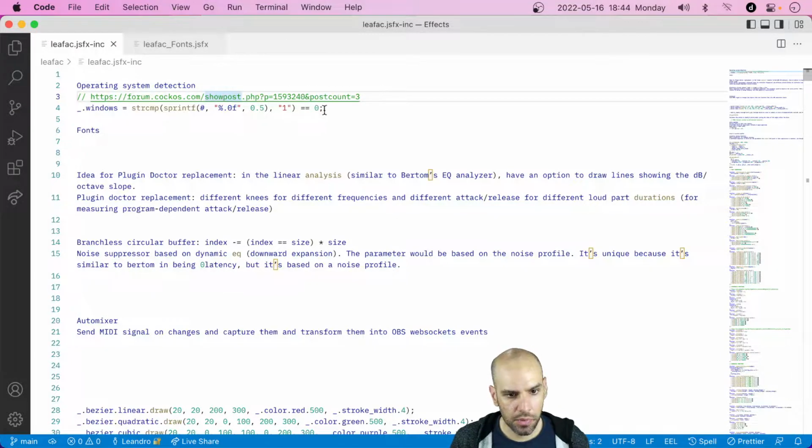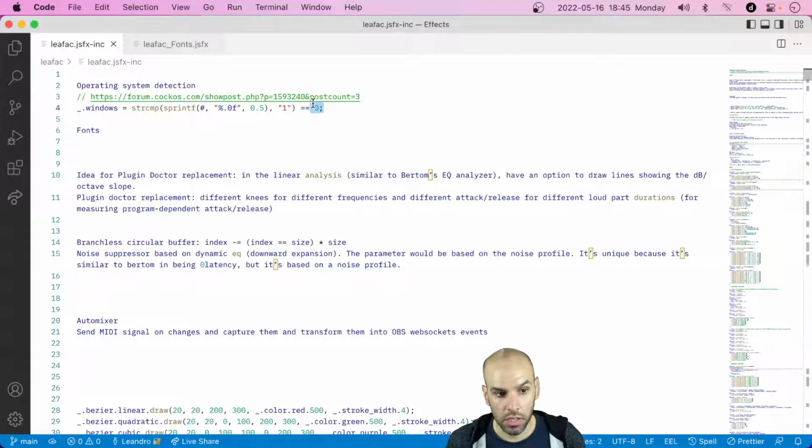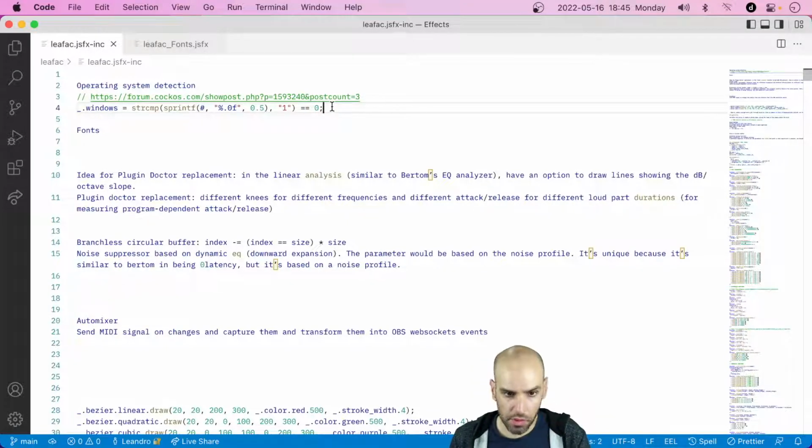So this is the line I came up with based on Tails' line. I just run the string compare, and on Windows, this is going to return 0. And in macOS, it's going to return -1. I haven't tested on Linux. I tested on Windows. I tested on macOS off camera. And it works. It continues to work, even though my macOS is the M1 processor and I am running REAPER as a native binary. I'm not going through Rosetta. So even in that case, it doesn't matter, it still works. This is still -1 in macOS. I believe that in Linux we would get the same result, -1.